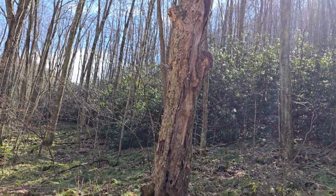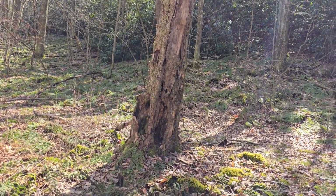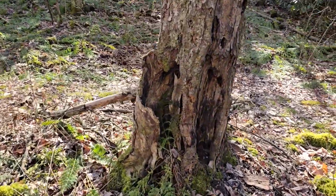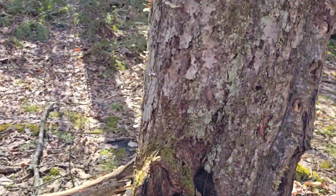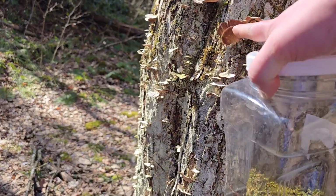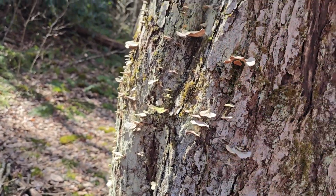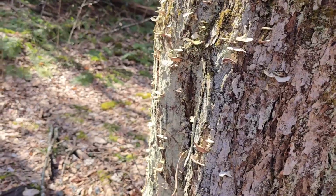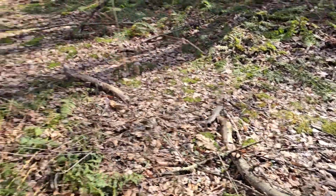Well, that tree's seen some better days, huh? Now I see some lichen on here. A whole bunch of different mushrooms growing on it, too. Is that violet tooth polypore? Yep, violet tooth polypore growing there. Looks like some turkey tail up there higher. Oh, mushroom haven here. No point in bothering them.